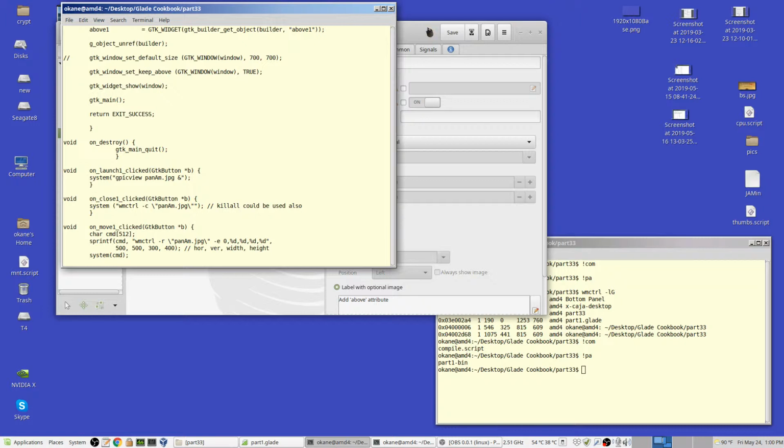Close 1. If you want to close an application, we run the program wmctrl. It's probably present in your system. It's Window Manager Control. It's in many of these GNOME-based systems. If you don't have it, install it. If you can't install it, I'm sorry, there's nothing I can do. But wmctrl lets you control applications that are on your desktop.